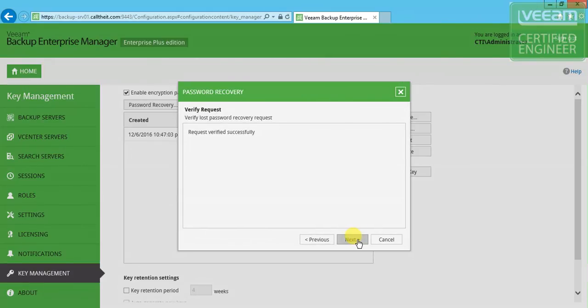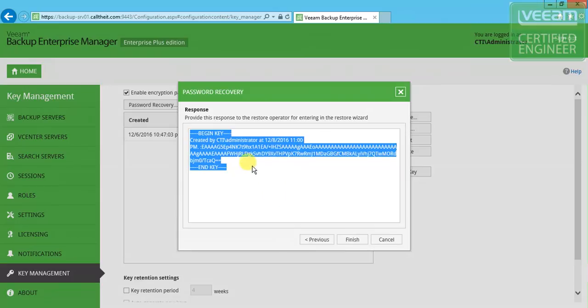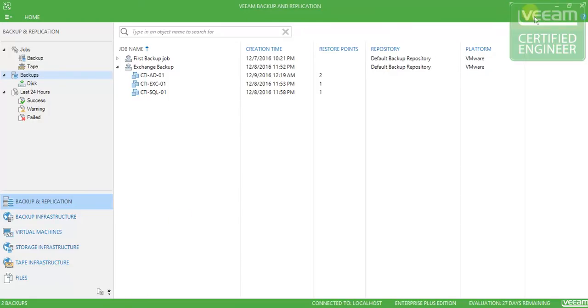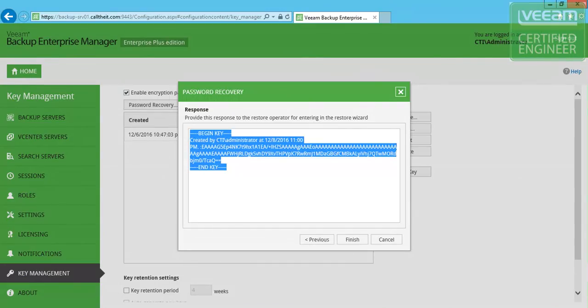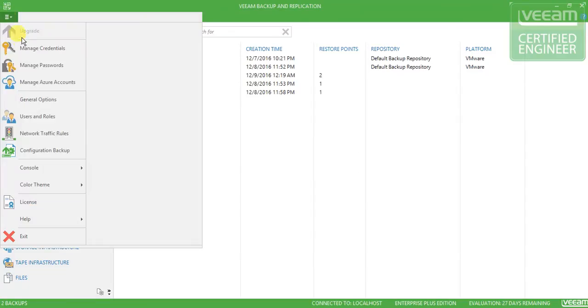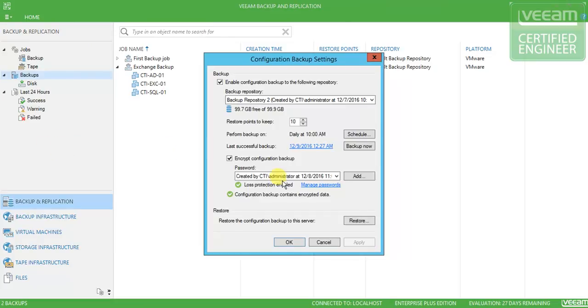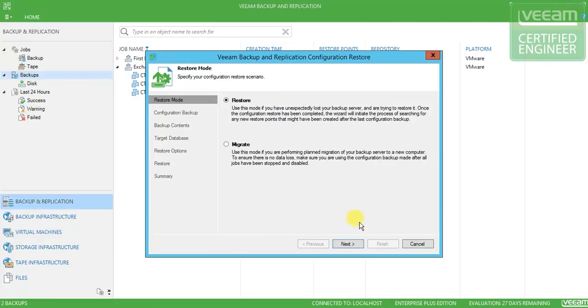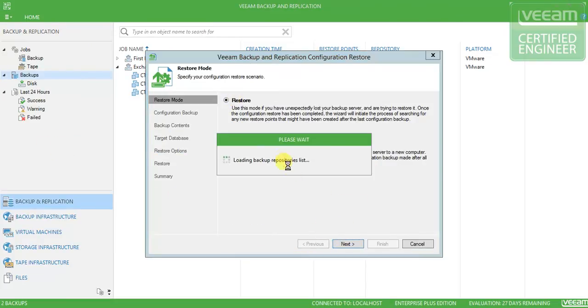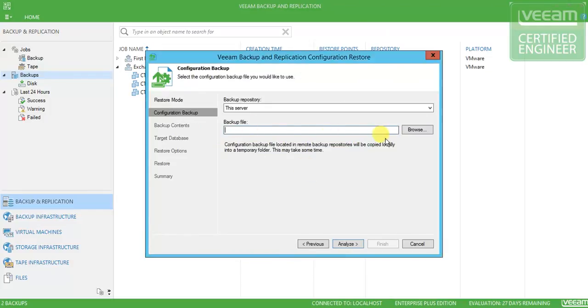Okay, request successfully verified, and this is the key response we got. Now if we go under, come on. So we would do a restore.